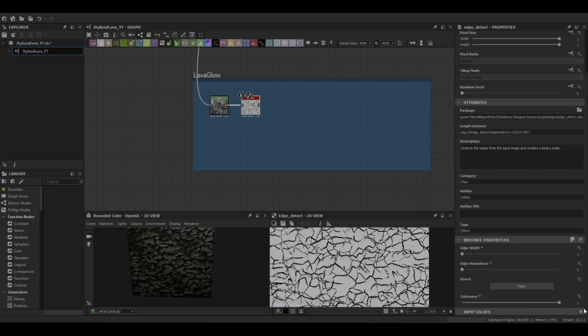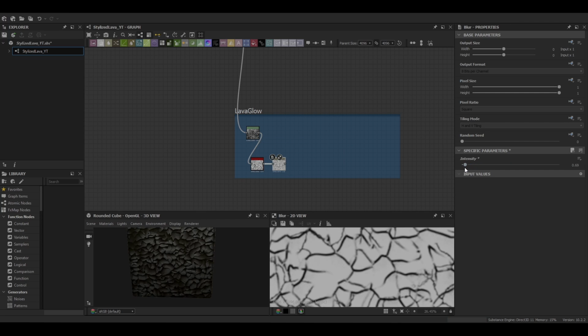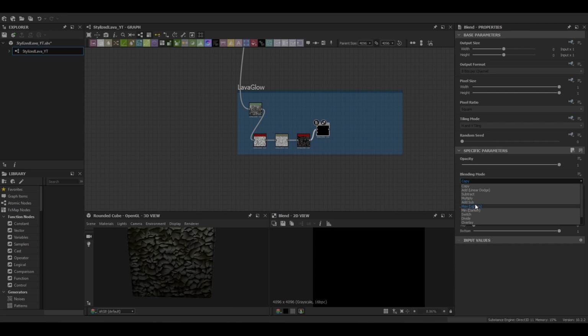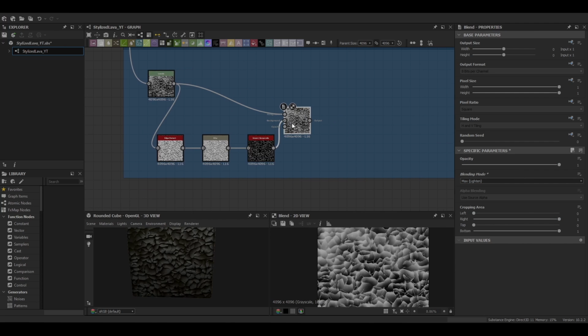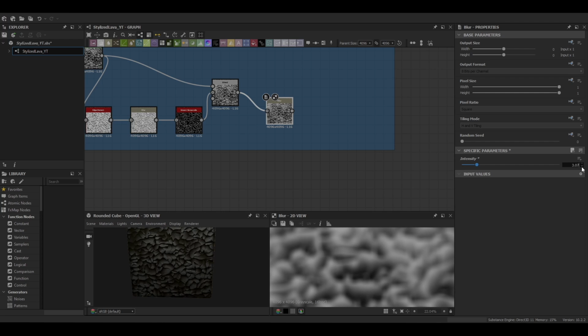And then we put in the edge detect. This will just highlight the cracks for us. And then we're going to blend those in with a bit of a blur, and then invert that to then be blended in together with the original shape as a max lighten, and then end off the effect with a blur so it's ready to be used at the diffuse stage of the material.